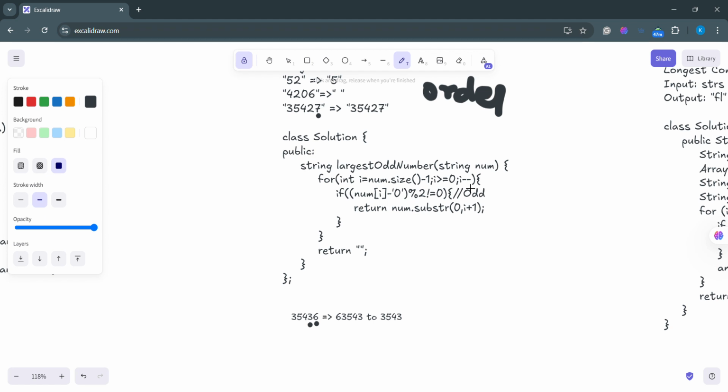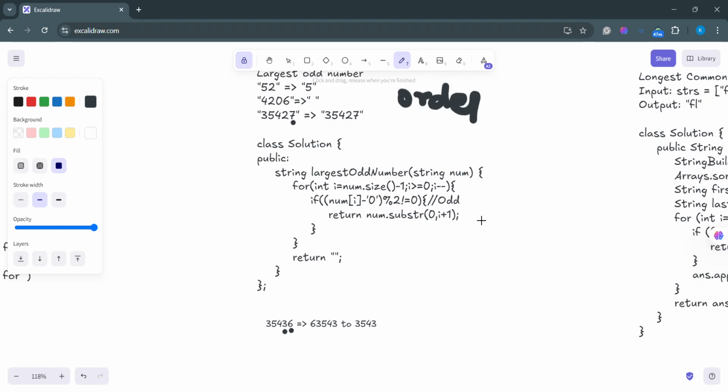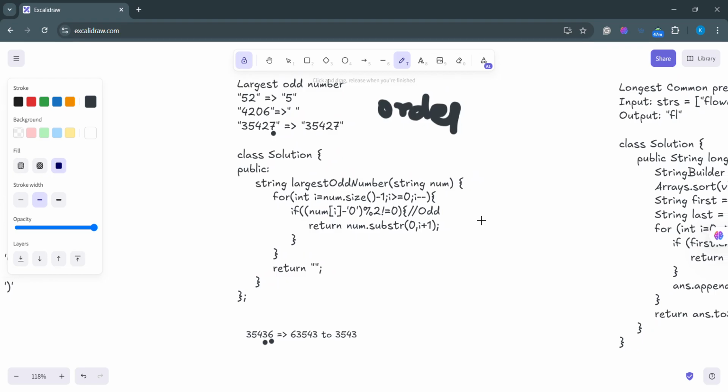The i value basically starts at length minus 1, it's not starting at length, it's starting at length minus 1. That is why we are adding plus 1 here. If it were a num string, it would not be needed. Okay, so this is the logic for this question.